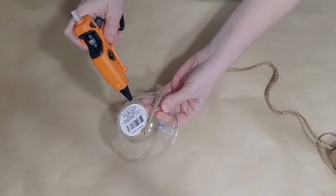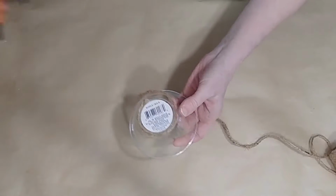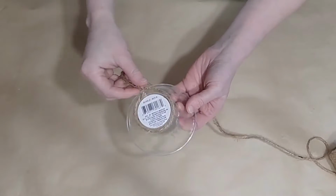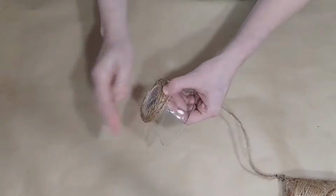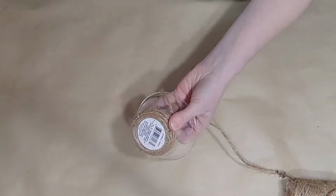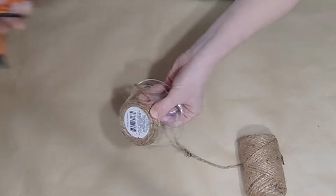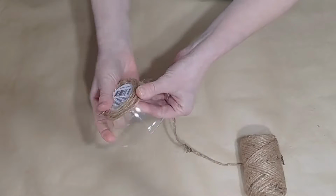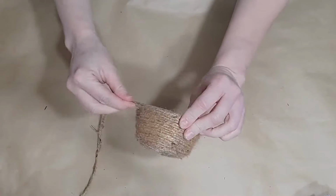This twine can be found in the automotive section, and you usually get 3 little bundles of it. So for the first basket, I am just going to be gluing twine around and around until this plastic dish is covered. I am going to be gluing here and there just to make sure that my twine forms to the shape of the plastic dish and gives it a basket look. Just be very careful of your fingers.